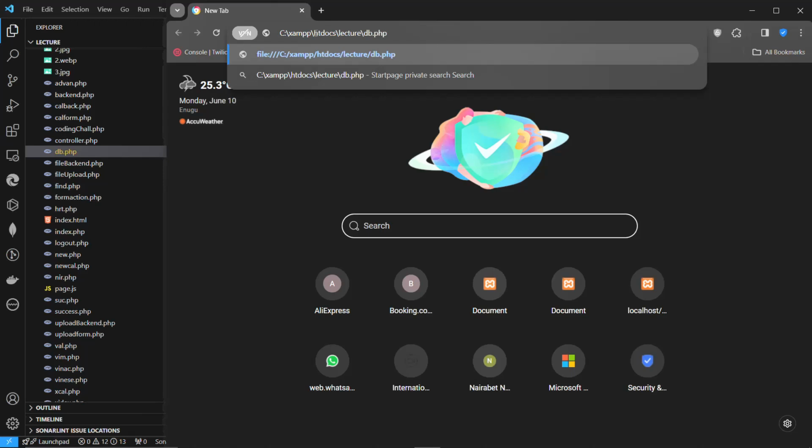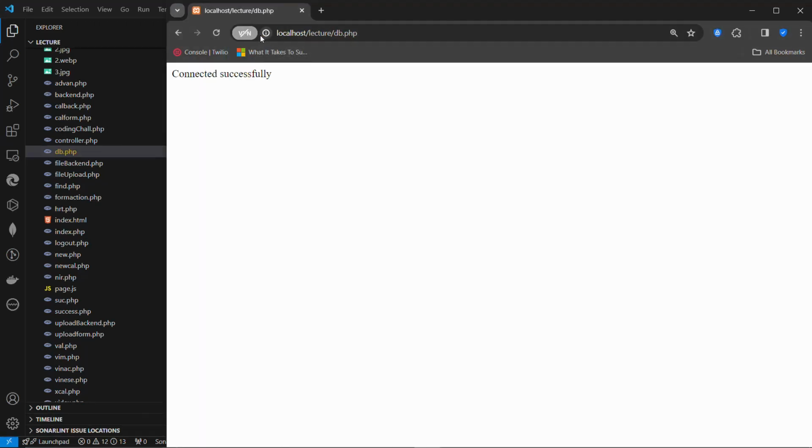Control V. So remove localhost from this path, click. So it's connected successfully.